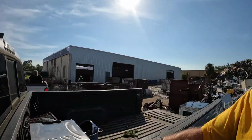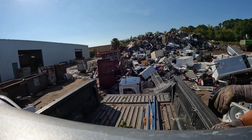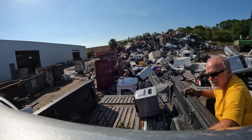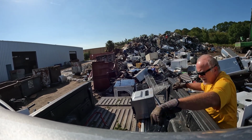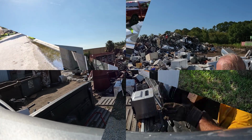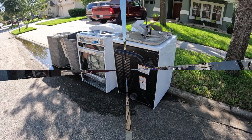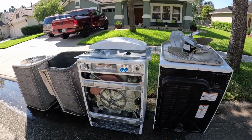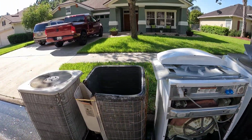Oops, camera down. All right, now, like I said, I was busy getting the Sharkmobile unloaded so I could get back to that neighborhood before the bulk waste pickup trucks got there. So let's see if we made it. Okay, it was tough. It was a race, but we made it back. So we are good to go now.